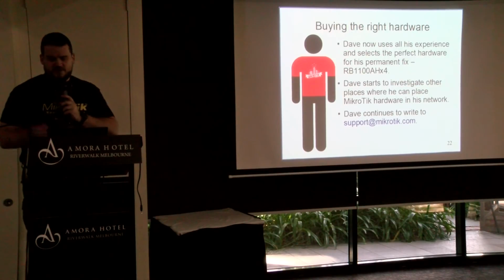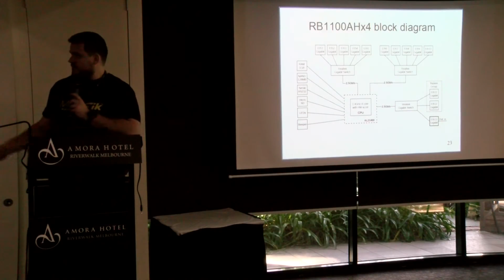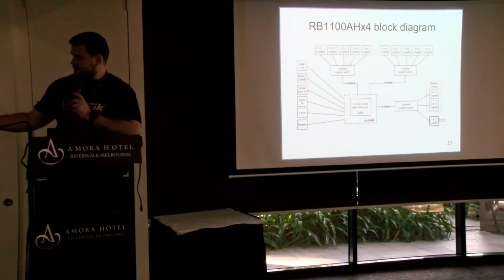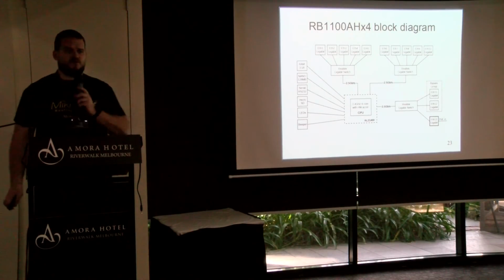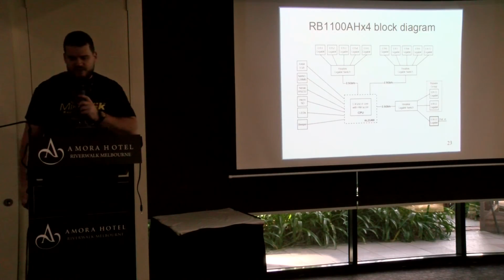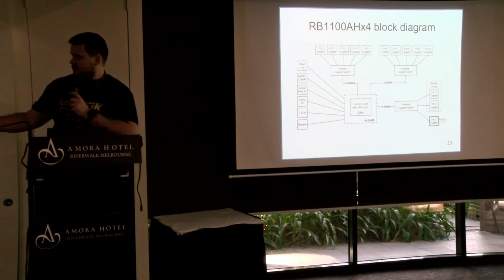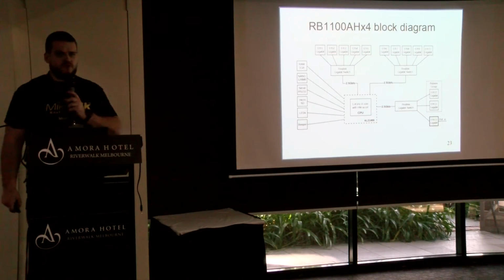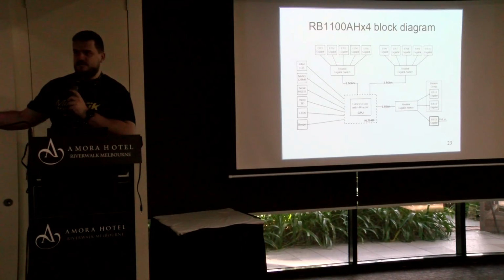So if we take a look at this X4, it has very big improvements in speed. There are three switch chips, and each of them has a 2.5 gig line to the CPU. So not a 1 gigabit line as in previous models, but 2.5. And all the ports are equal in this case, all go through the switch chip directly to the CPU, so it doesn't really matter what you use. But if you want to bridge or switch something, it's better to keep yourself inside one switch group and so on.